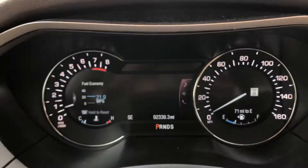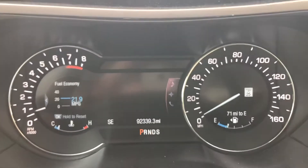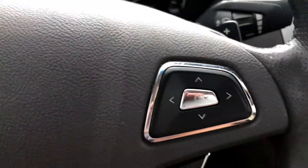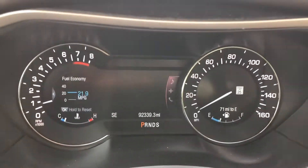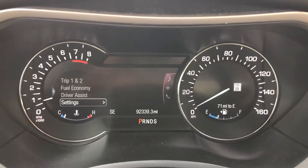There are a lot of digital features on the dash — no warning lights there. Everything you see is very customizable with the controls on the steering wheel, so you can use these to control the different functions and choose what you want displayed. Different settings can be changed as well.